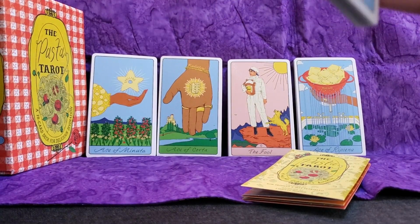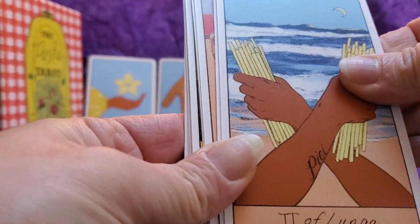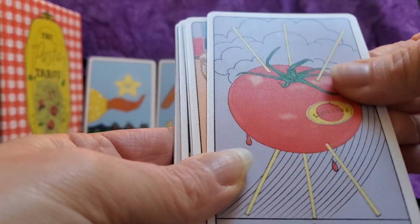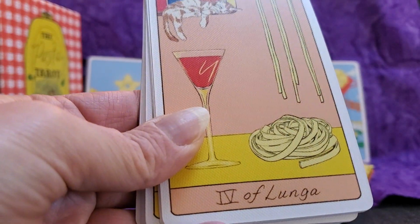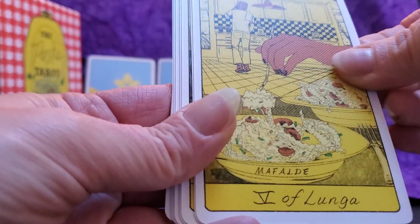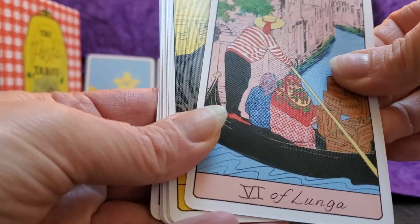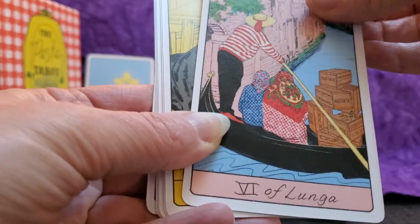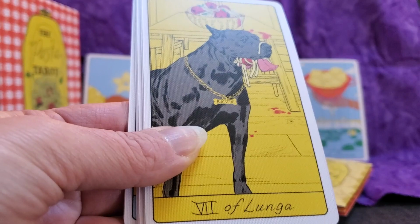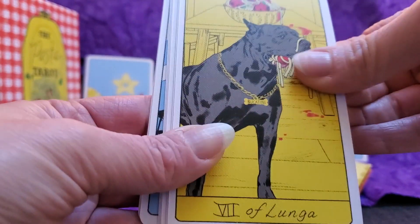All right, so you know that swords are left, and that is lunga pasta. I gotta say, I'm not a big fan of spaghetti, but I am a fan of other types of lunga. I don't know why that is. I'd like to think all pasta tastes the same to some extent, but we all know that that's just not entirely true. Oh, sticking cards. Or not. I just think they're sticking because they're so thick. Okay.